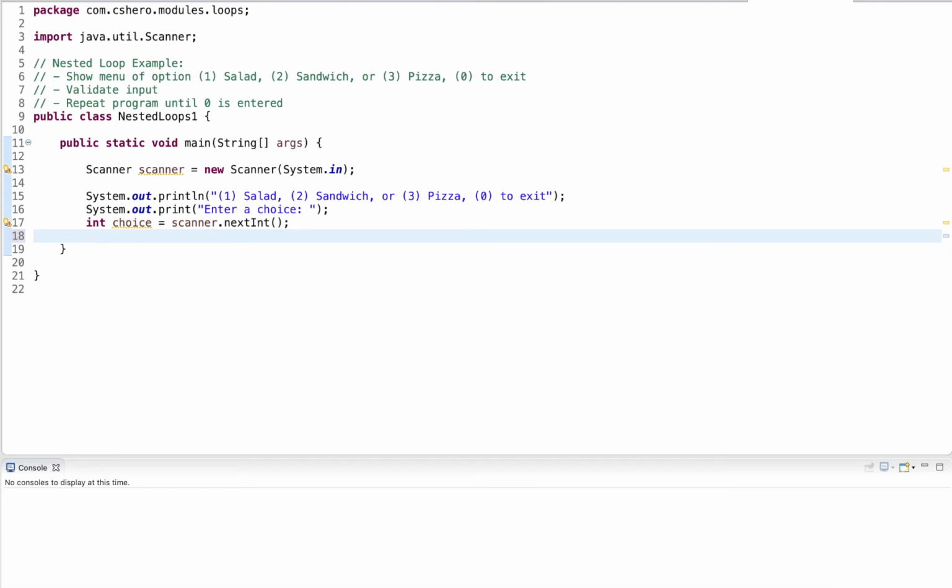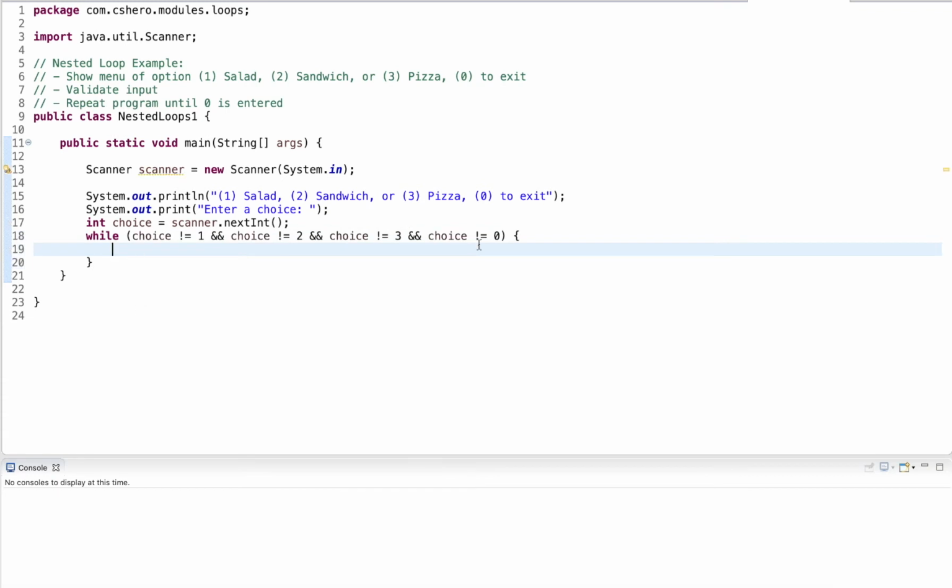Now we could use an if statement, but an if statement would only validate it once. And so it wouldn't completely validate the input because the second time it would not check anymore. So I will use a while loop. And I want to repeat prompting the user for an input if the choice did not match any of these 4 options. So if choice is not 1 and the choice is not 2 and the choice is not 3 and the choice is also not 0.